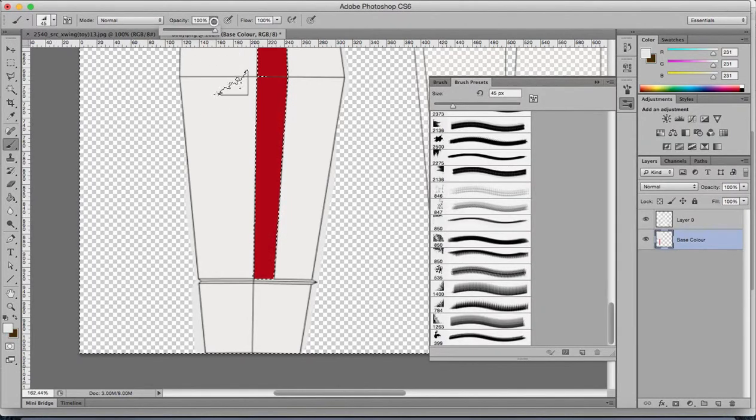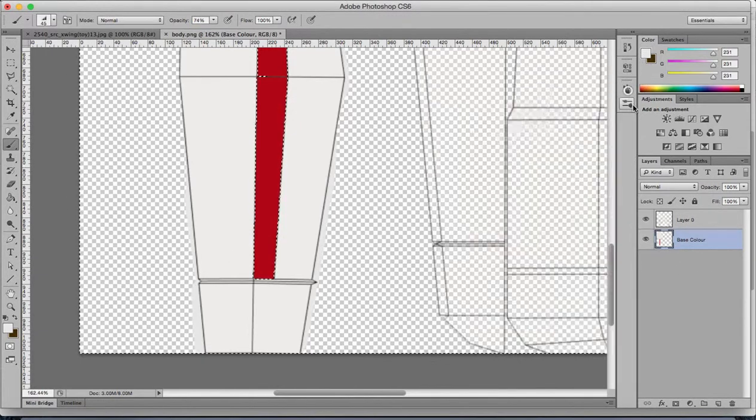And then let's change our opacity. We don't want this to be completely opaque, so we'll knock our opacity down a little bit. Now you'll see if we come into here and we stamp this brush onto our base layer here, we should begin to get some coloration. Let's increase our opacity a little bit so it's more visible. Okay, close off our brushes here.